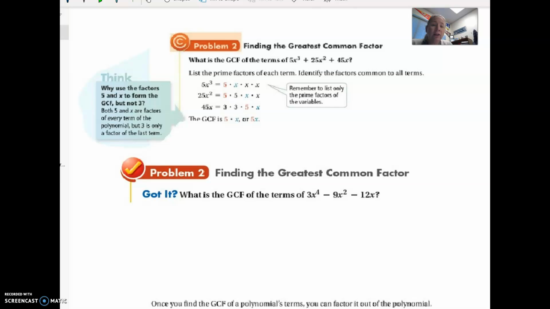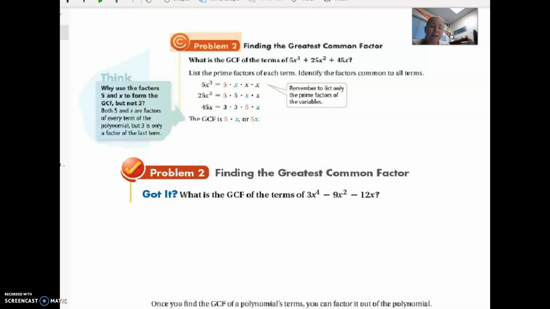And then I look to see the number of exponents or number of x's I have, and they each share or have at least one x in common. So again, my GCF here would be 5x. Now you can write it out in expanded form if you would like to. That's a perfectly reasonable strategy, but it's not something you have to do if you can look and think about what they all have in common.